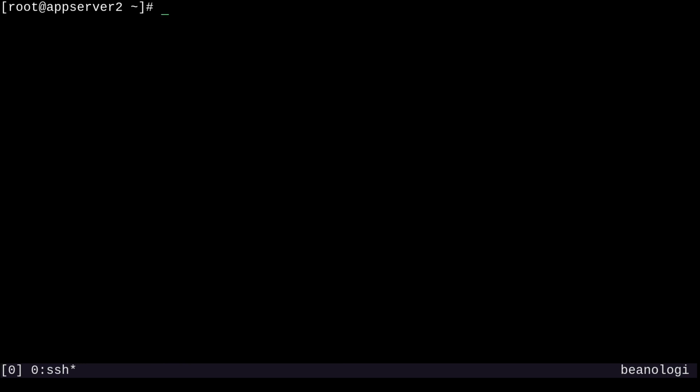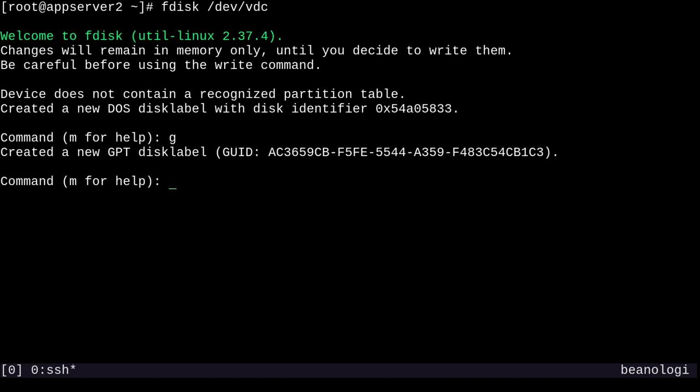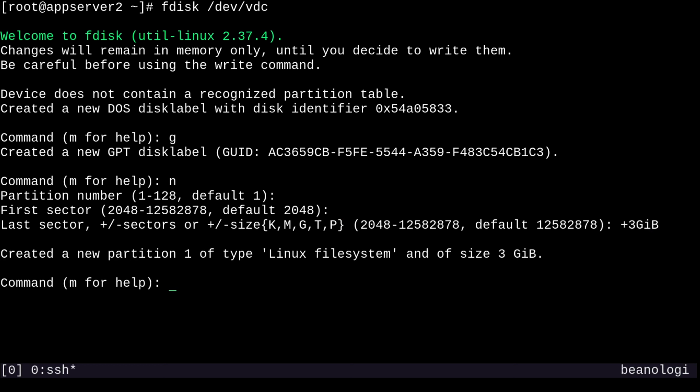Now let's quickly practice this again on the second drive for GPT. So we'll just open /dev/vdc in fdisk once again, and press G for a GPT table, create a partition with N, just like so. As you can see, the partition numbers can be a lot more with GPT, so that's pretty neat, but we'll just make our number 1. The first sector is fine, and the last sector, we'll just make it plus 3 GB.